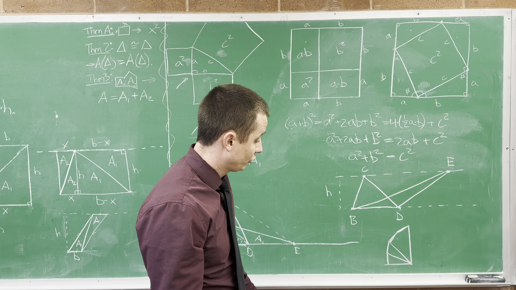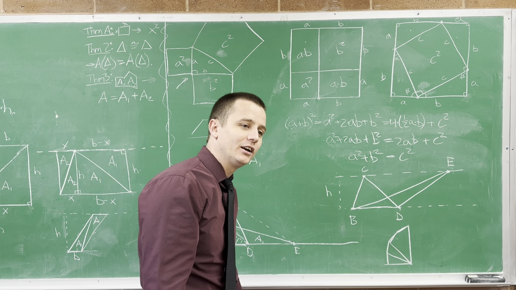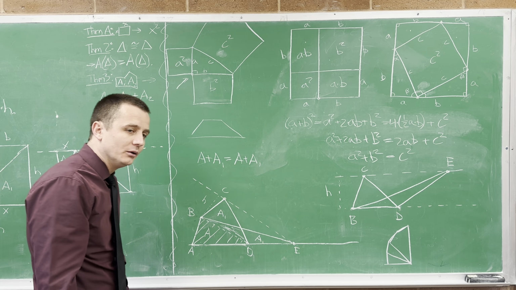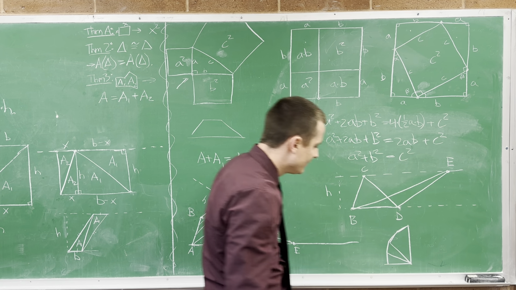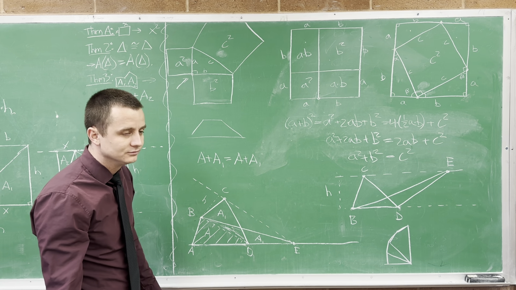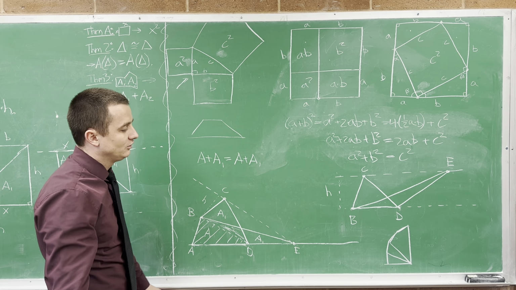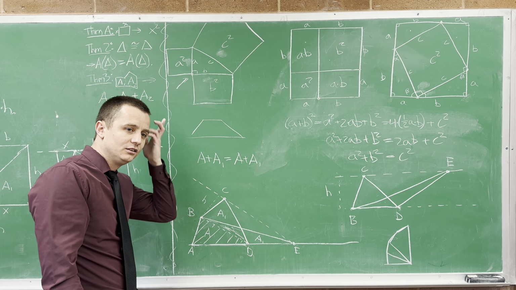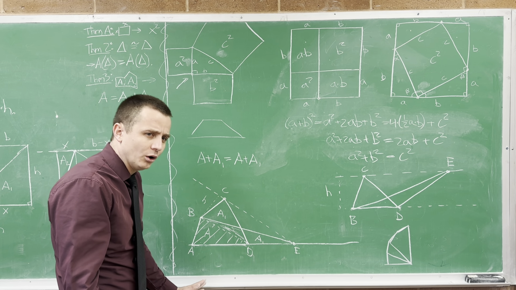But then I need to somehow add two triangles together to get a quadrilateral, which is weird. I feel like there should be a way to do it. So maybe not express it as a triangle, but as some kind of lower polygon that has fewer sides. But when you remove one of the sides, you start cutting out pieces of area, and you need to make sure you recapture it. So I feel like there should be some recursive way to go about doing this.